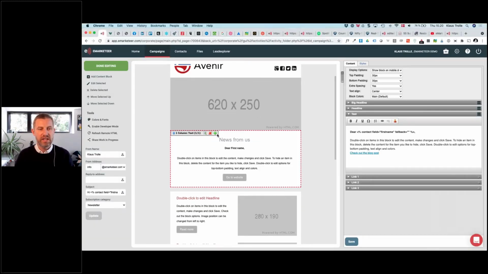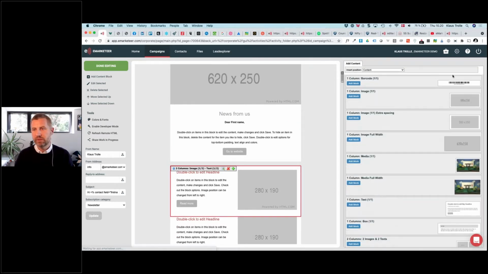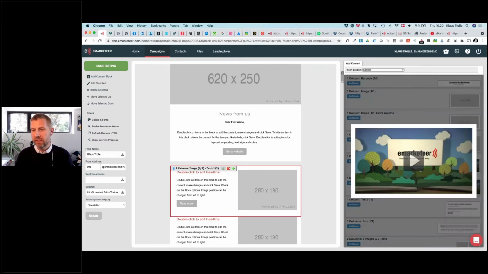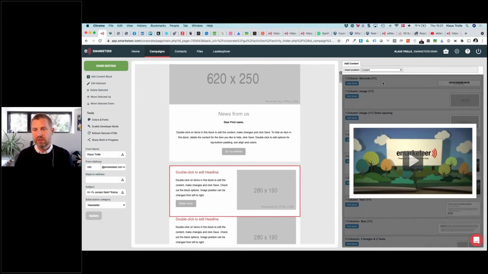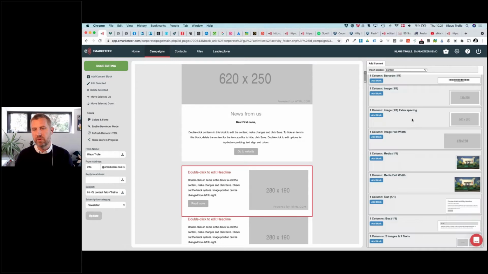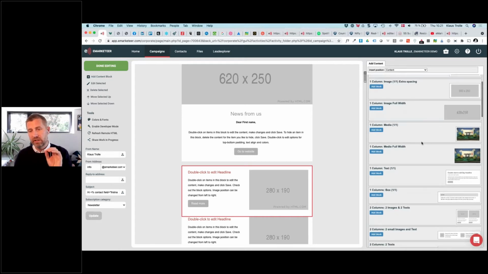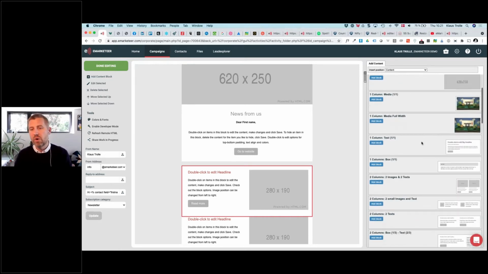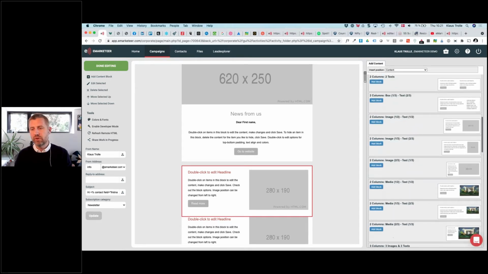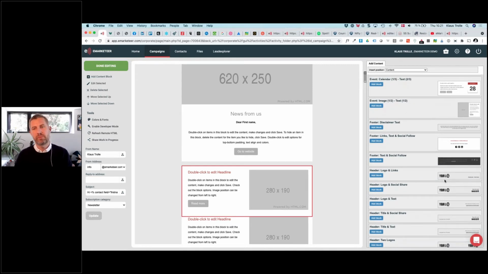So when you click plus anywhere, let's go here and click plus, I see all of the blocks that are available to me. You can preview a block by clicking the block image. If the block image is a little bit small, just expand the edit panel over here so you get a better preview. And there are blocks for many different purposes, like barcodes, media blocks where you can include videos and slides and audio. You've got columns, you've got add to calendar blocks, you've got a signature block, and so on. So a lot of different blocks for different purposes. Again, you can modify all of these, and you can even create your own custom blocks if you need to.